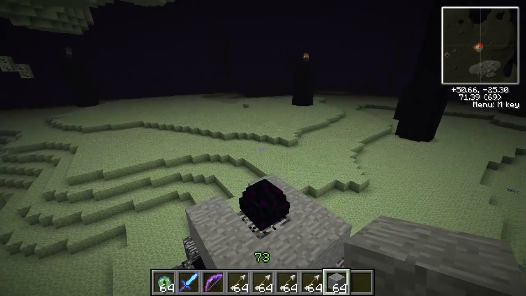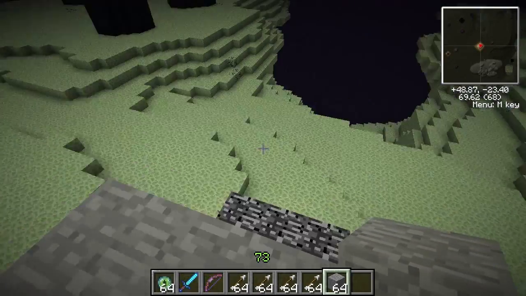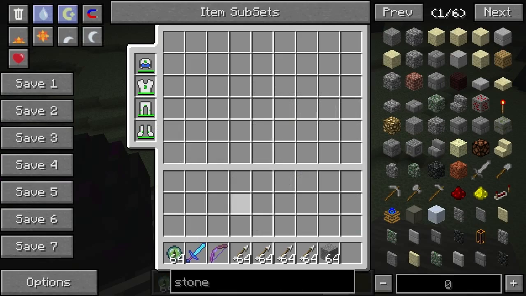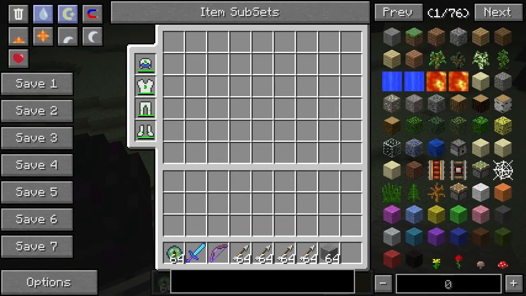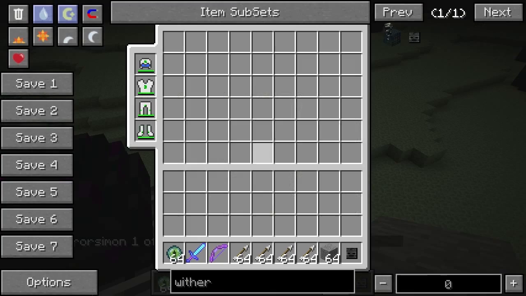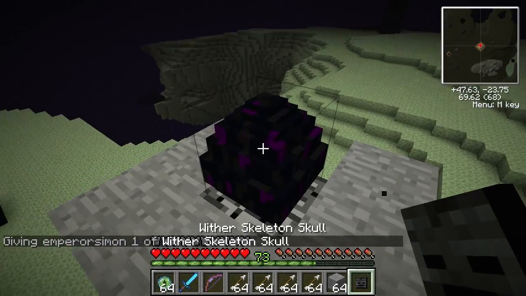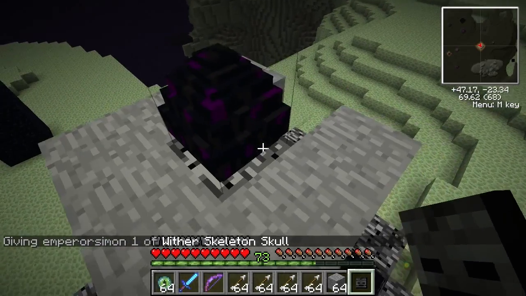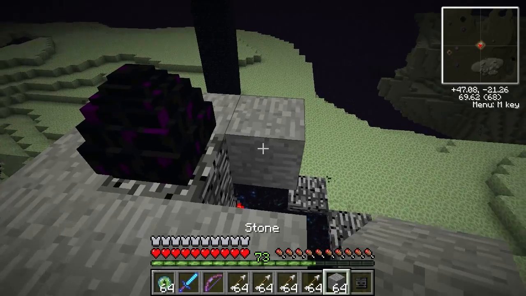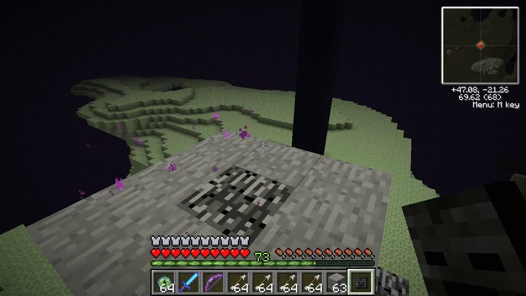Alright. Let's just jump up here. I don't want to touch it. And let's get my wither skull out. Let's just put another block here just in case it somehow went over there.